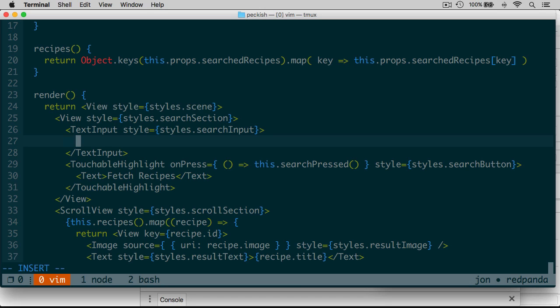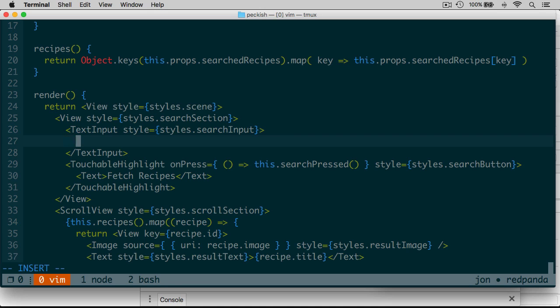As your application grows and you start finding yourself using these components in different places, rather than using view style search section, you might want to create your own component that wraps this component. And that's a way of creating composable, well-organized, and simple to reason about applications. So it's basically just like an onion that you're peeling all the way down.